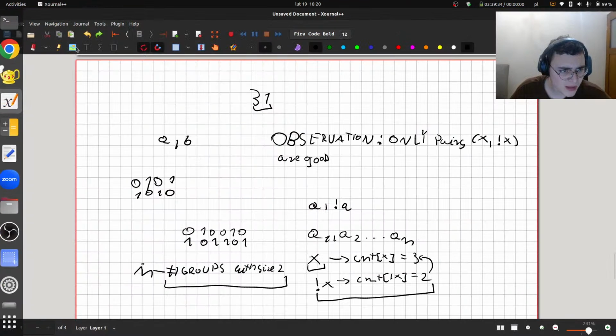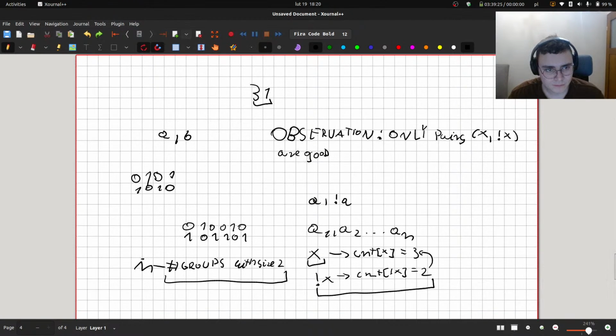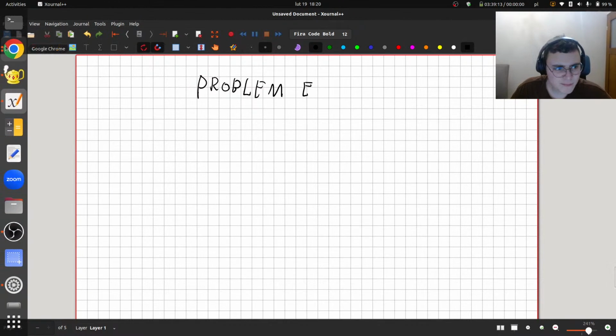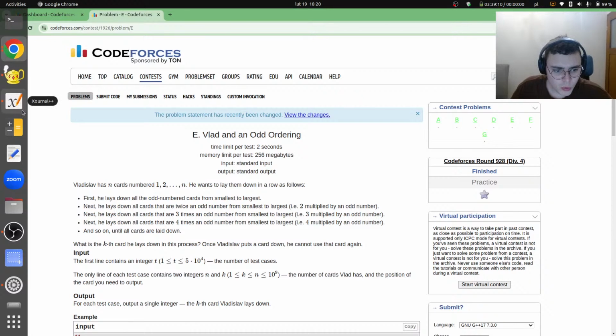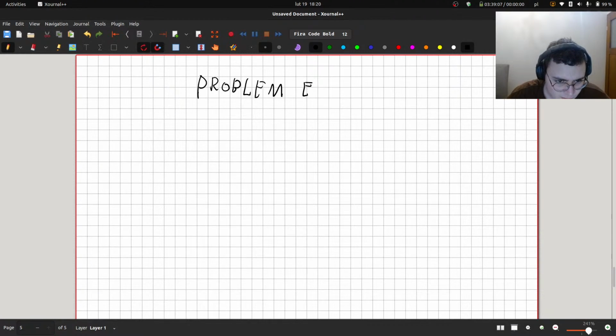So in this problem E, we are told that we start with cards from 1 to n.